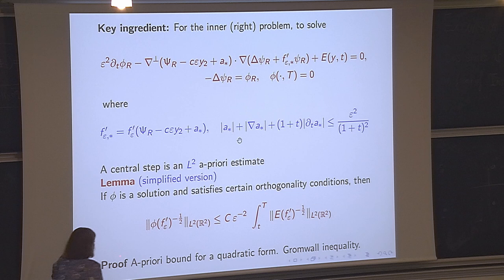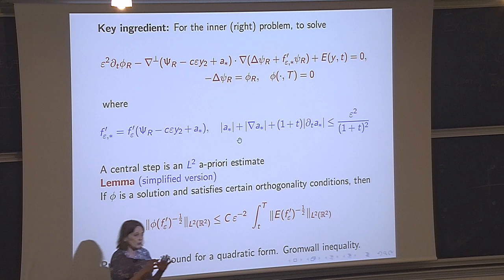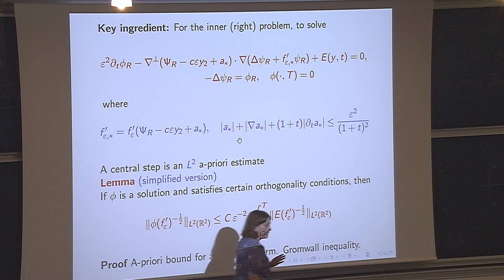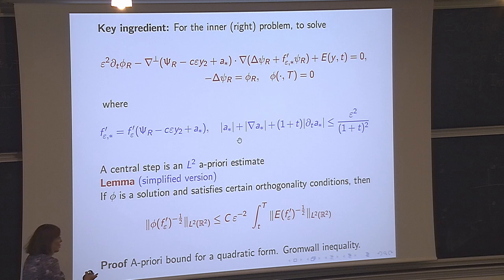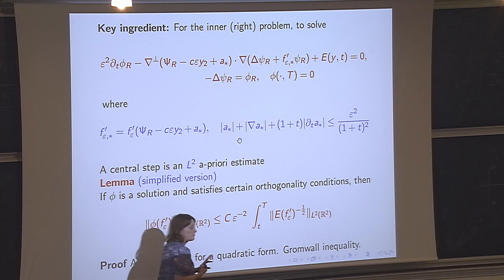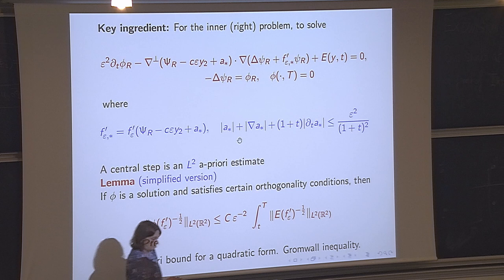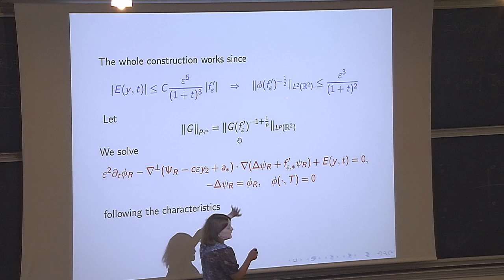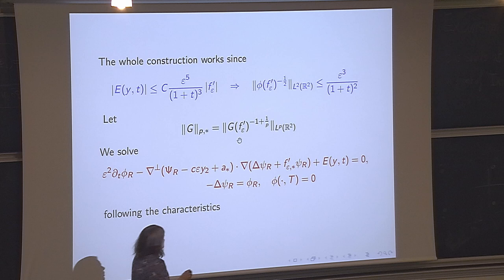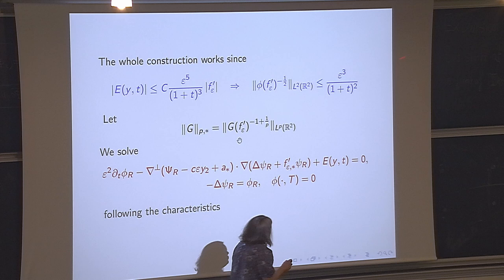And this bound can be obtained with two elements. First of all, an a priori bound on the quadratic form associated to the elliptic equation. The elliptic equation has a kernel. But then you consider the quadratic form associated to that linearized operator, and in the orthogonal of the elements of the kernel, you have a bound for that quadratic form. And we combine this with a Gronwall inequality and a good choice of a test function. This is good because we start with an error which is very small. It's epsilon to the power 5 divided by t cubed. Let's think of this as normal L2. So phi will lose 2 epsilon, and you integrate, so you lose 1 t, but still you have epsilon cubed divided by t squared.